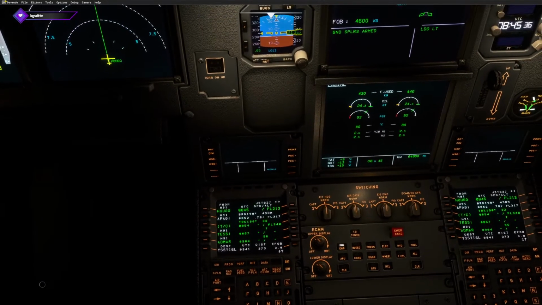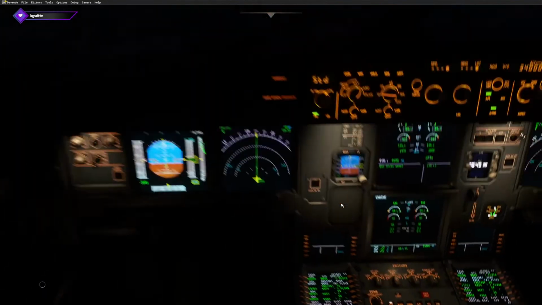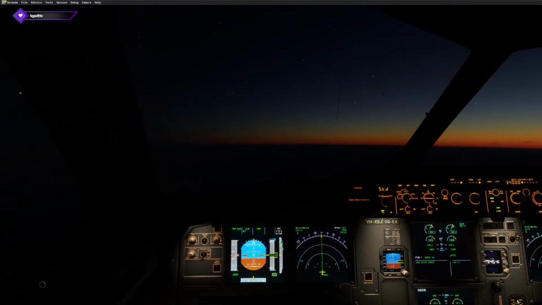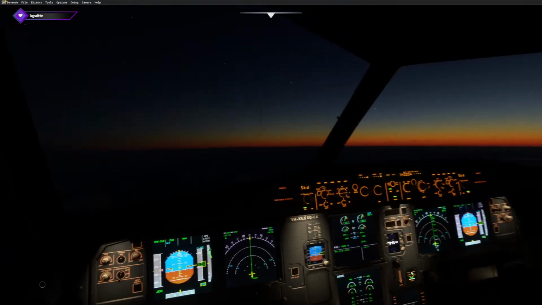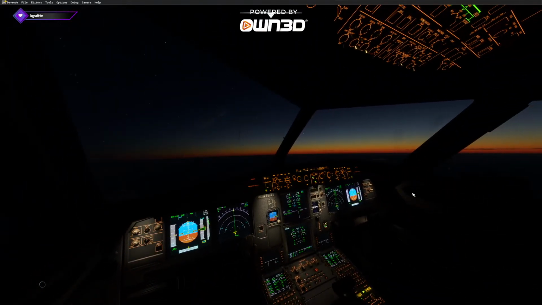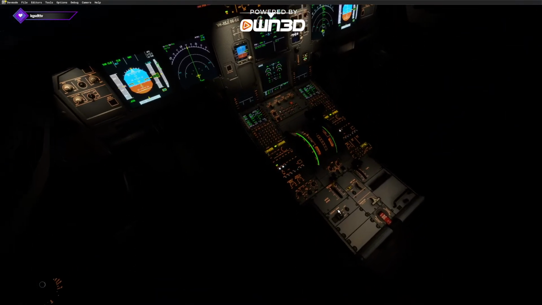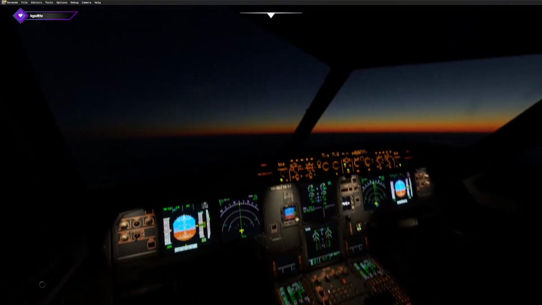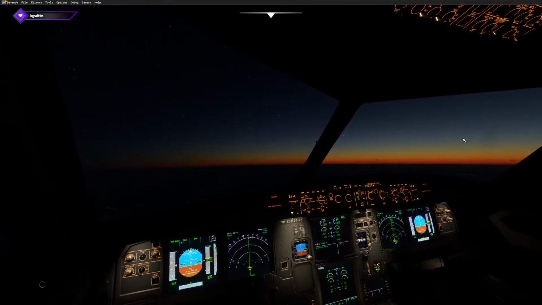Qantas 596, runway 14, expect the RLX approach. Runway 14, expect RLX, Qantas 596. Qantas 596, descend by star 5000. Descend by star 5000, Qantas 596.